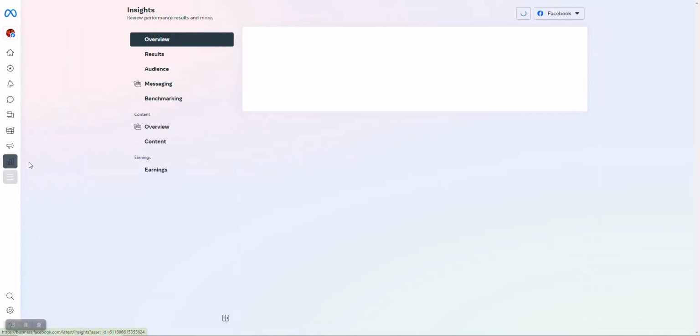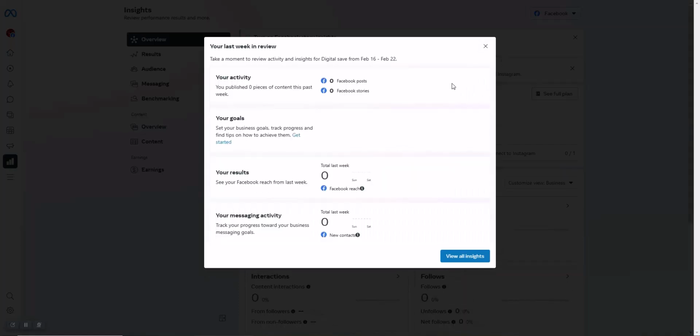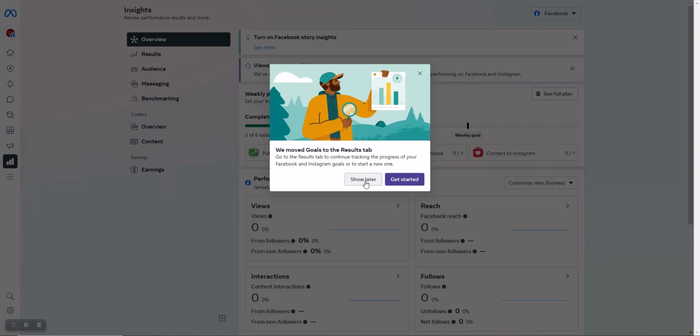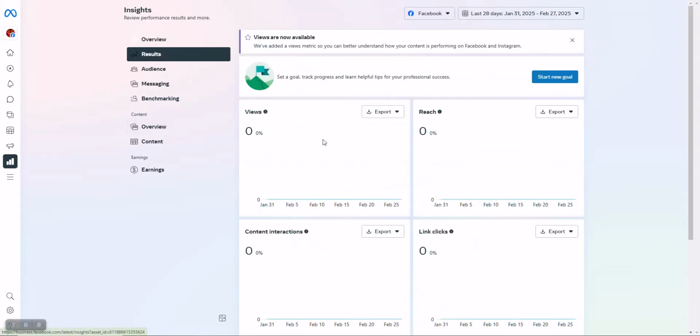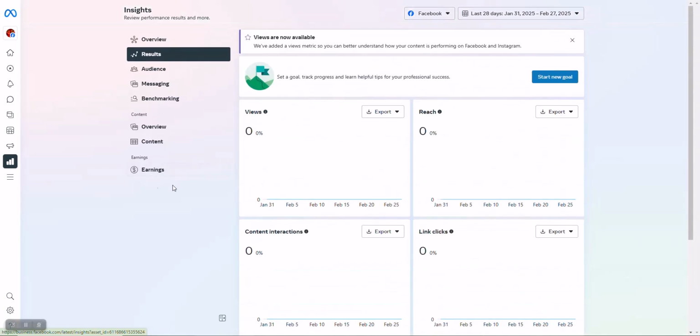And we have the Insights also here. You can go to Insights and see what is trending, what is going on, the intro, the views, the followers, the likes, and other things that your page has got for you right here. Right, so this is the overview that you can use to look much more into your page, right? So if you're using a business page, it's a plus for you. So you can go out there and create your business page. The steps that we followed, you can follow the same steps on your mobile phone to be able to create this amazing page that you see out here.